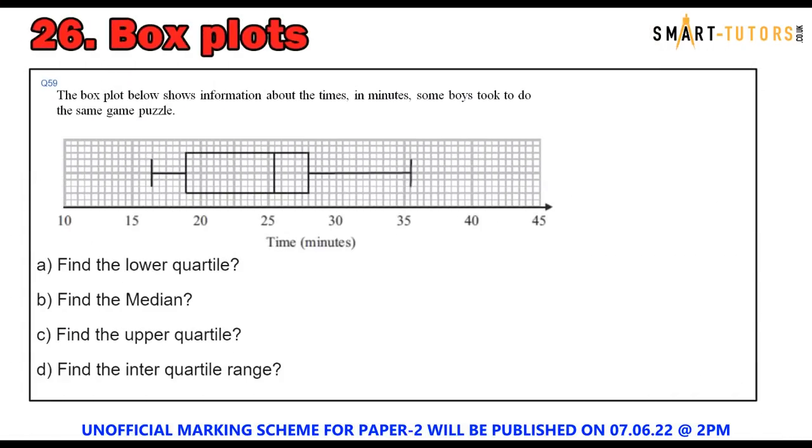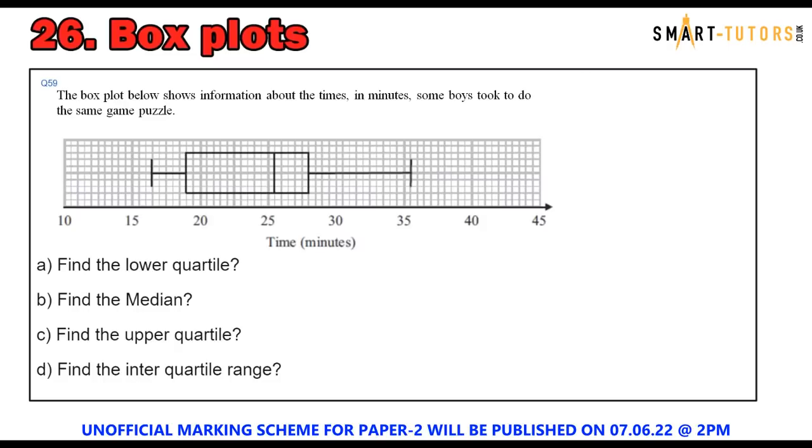Topic number 26, box plots and comparing box plots. This is going to be a must question in paper 2. They are going to ask you to draw the box plot, or get some information from the box plot, and finally they will ask a comparing box plot question. Question number 59, the box plot below shows the information about the times in minutes some boys took to do the same game puzzle.